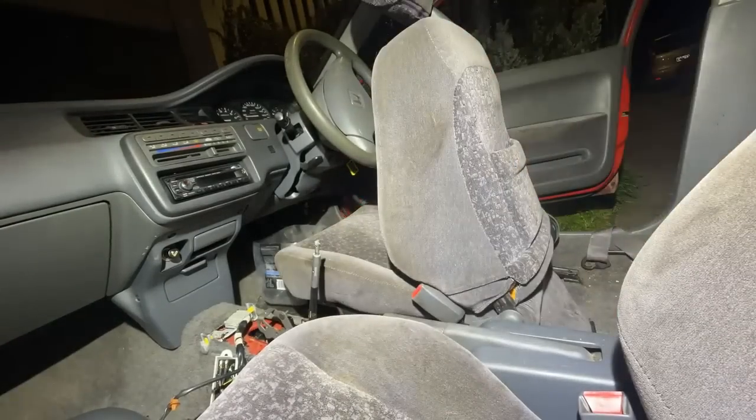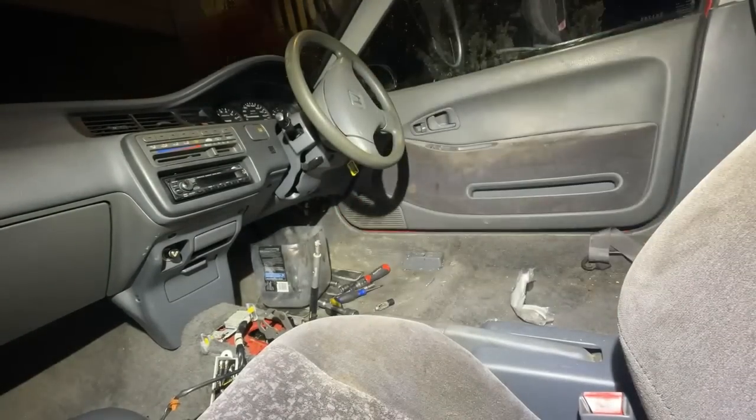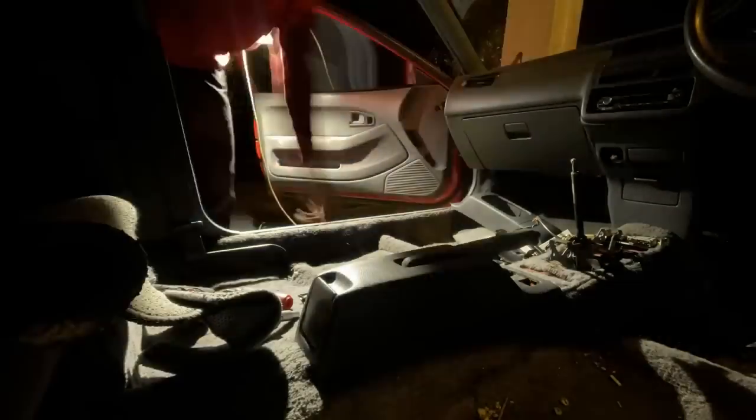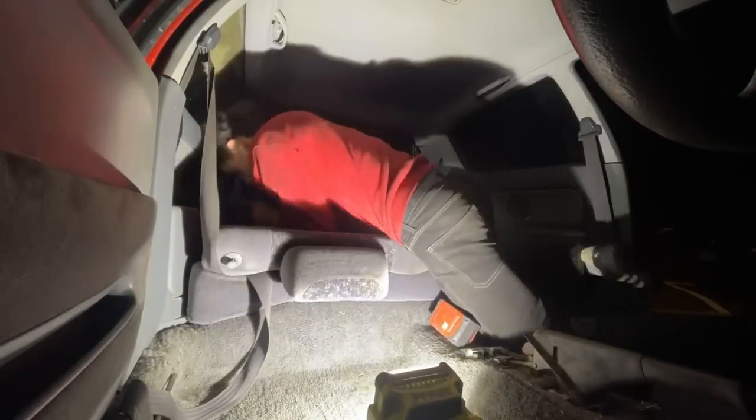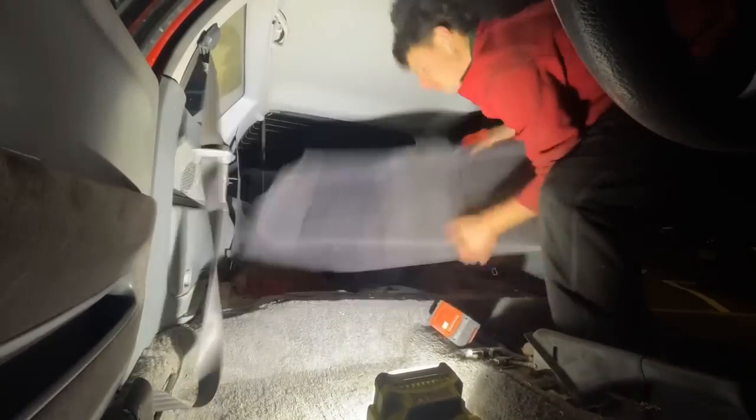So now we embark on the next step in the process, which is completely stripping down the interior enough so that we can get the OEM manual parts into this car. You'll see what I'm talking about later, but basically we're just going to strip it all the way down so that we can get this carpet and dash out essentially.